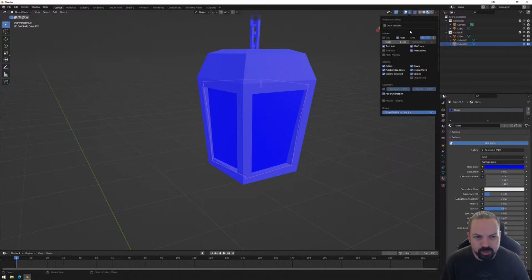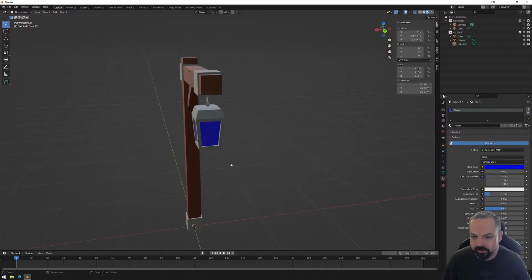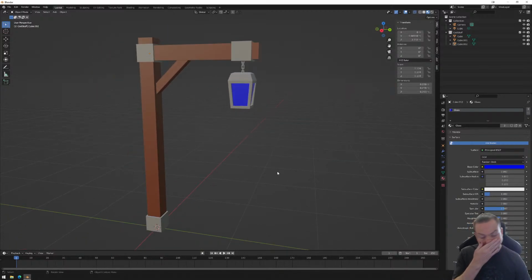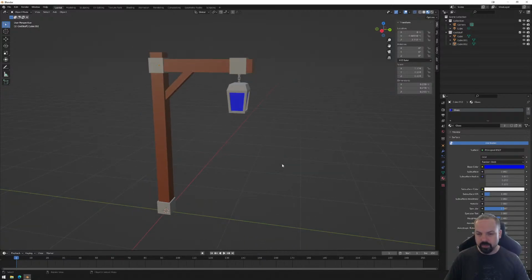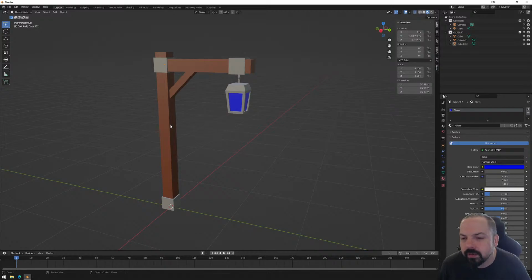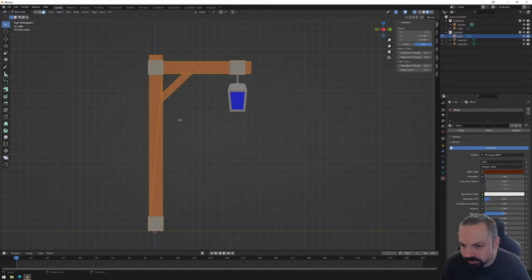If the colors are weird, it's probably because you've still got face orientation on. There we go. All right. Now, next up, let's stylize this a little bit more before wrapping it up for our asset creation. So, this is very straight, but I want to get that sort of World of Warcraft style.